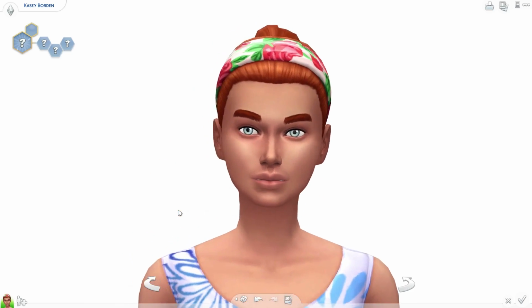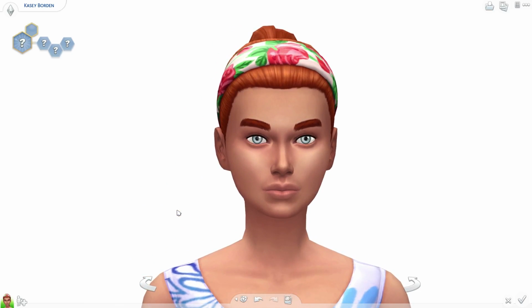What I usually do first and foremost when I go into Create a Sim is randomize the Sim at least 4 or 5 times, more or less. It all depends on what I'm looking for, because I always have a backstory in mind for a Sim. I choose their characteristics, their personality, and how I want them to look, and I go off of that. That's just me personally. I always pick a storyline for my Sim.